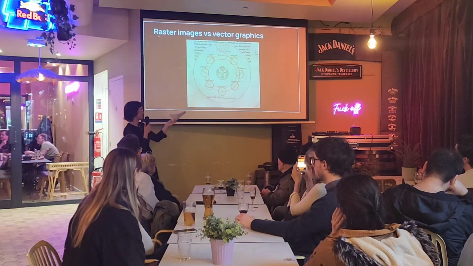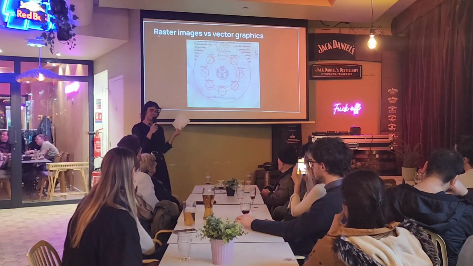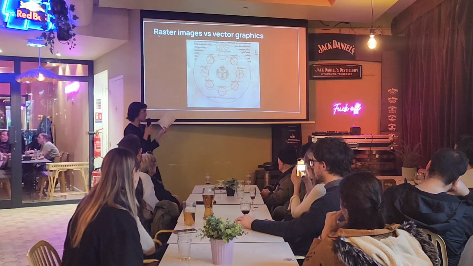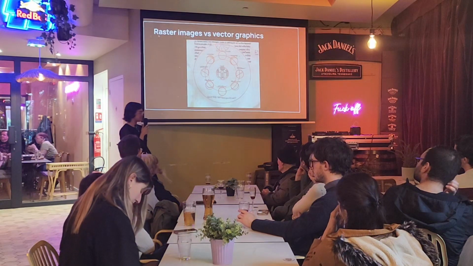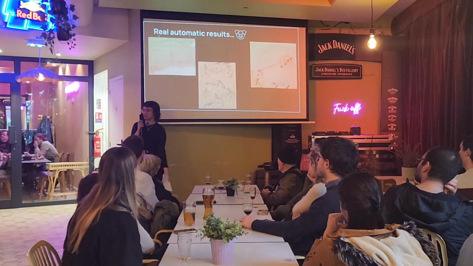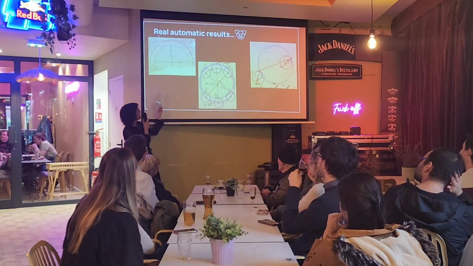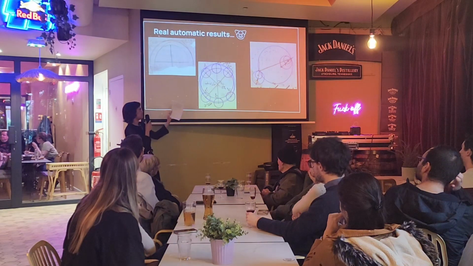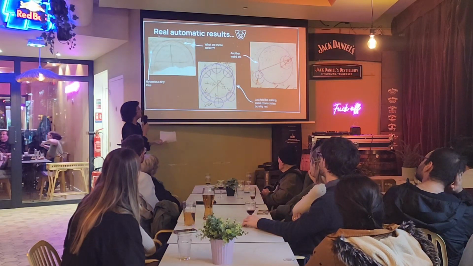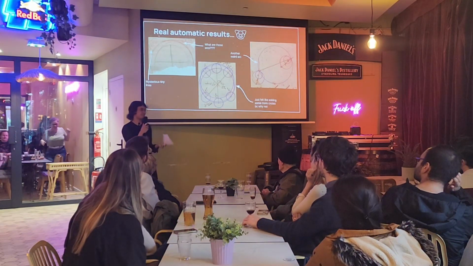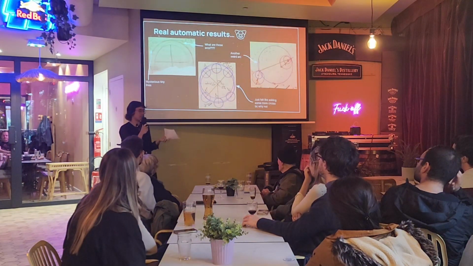But so this result seems great. This vectorization seems to be perfect, but that's actually not an automatic vectorization. It's an automatic vectorization that was corrected by a historian later to remove all of the wrong lines and all of the wrong arcs that the model drew, because when we get only the automatic results, so we go from these images to these SVGs, which don't seem that bad when you look at them from kind of far away, but then when you notice the details, you see that the model took some creative liberties on what it saw on the raster image and what it decided to draw on the SVG image.